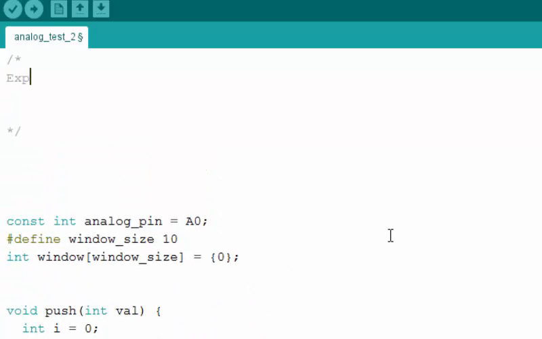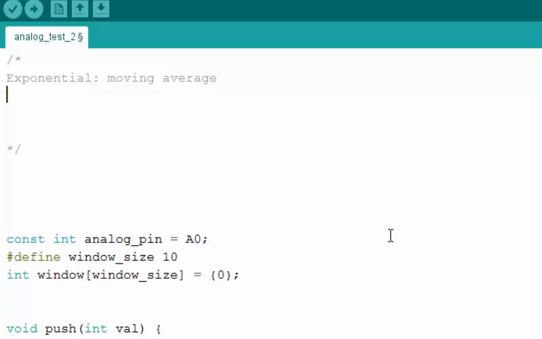Okay, it is also a moving average filter, but it has a slight advantage. It is not using any array to store the values, but it is only storing the last previous average.